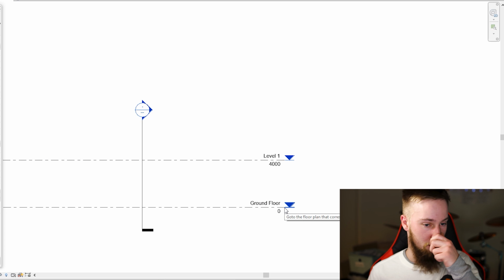Unless you've done an actual measure up on site and it's really important to get the existing building 100% correct, then you'll go to site with lasers and you'll figure that stuff out or you get it surveyed and get a professional to model up the existing building. In most cases, if you're just going to be demolishing it and you just need to show the demolition plan of what's existing, you can just model it up pretty roughly with some guesstimate heights. And that's what we're going to do here.